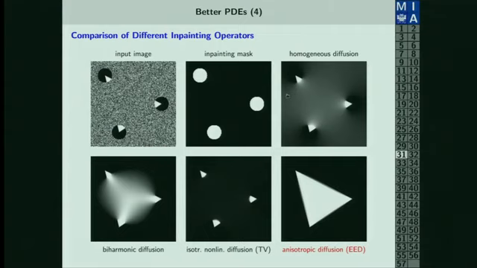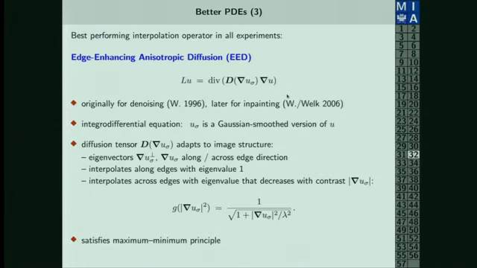If you use anisotropic diffusion with a diffusion tensor, which actually diffuses along edges, you get something like that. And that's surprising. Actually we have been trying to optimize operators for about 10 years, and we could not beat anisotropic diffusion. So let me show you a little bit more about that operator. It's a pretty old story. It's about 21 years old. I initially introduced it for denoising, and we have been using it for inpainting for about 10, 11 years.